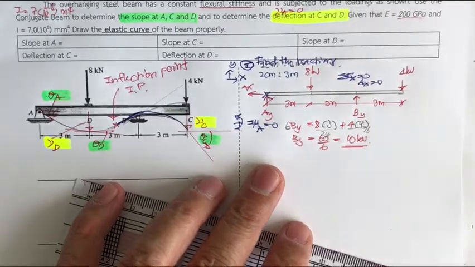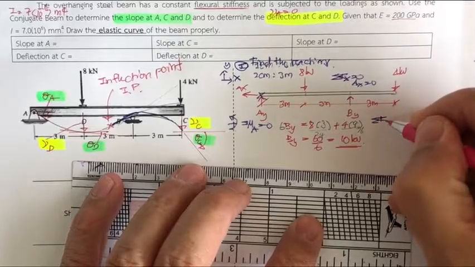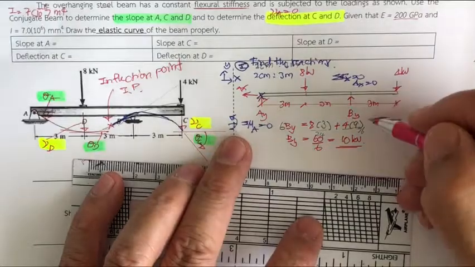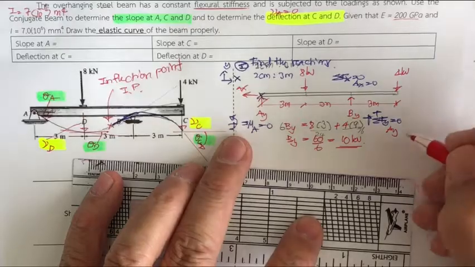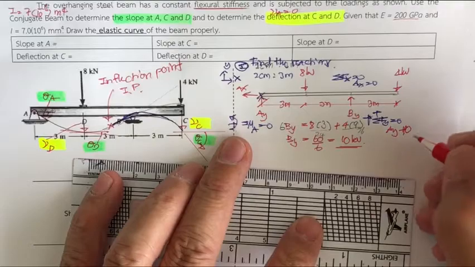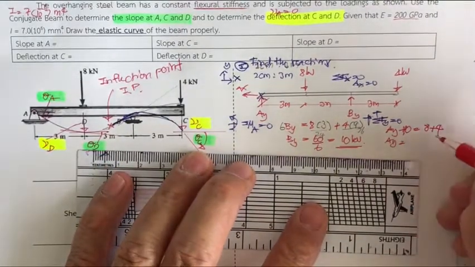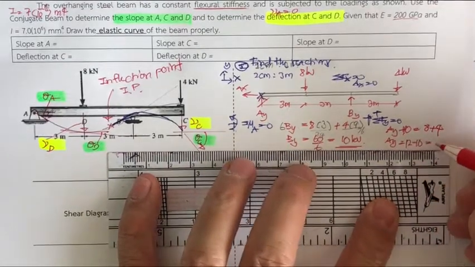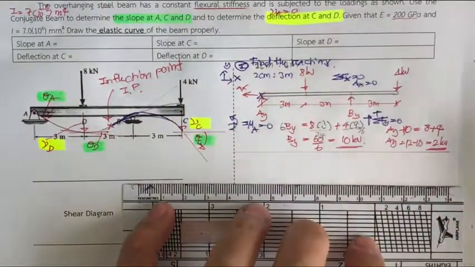And then if you may have the summation of F sub y equal to 0. And this one you're looking for the A sub y, upward is positive. So your A sub y up, this one plus 10. Okay. And this one is downward, equal to 8 plus 4. And then you may get A sub y equal to 12 minus 10. That's going to be 2 kilonewton. Okay, now you get the reaction.